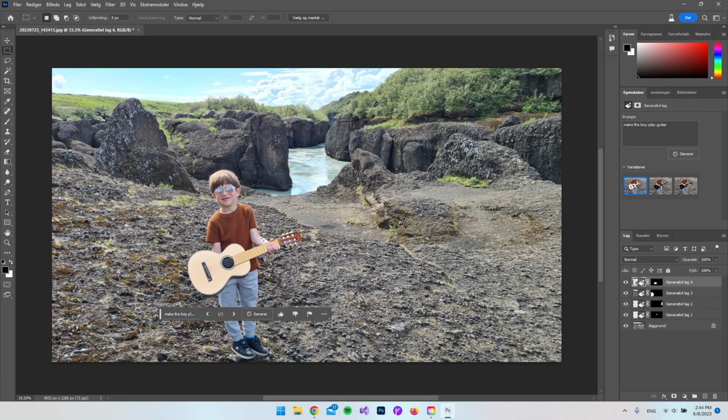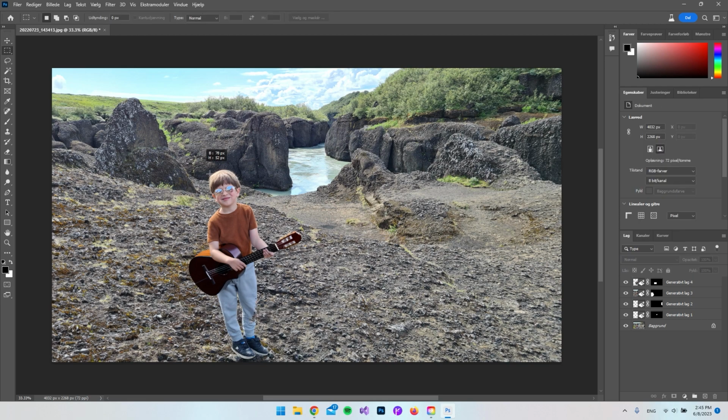The first one is maybe not that good. It's of course very nicely created, but if we just go to the next one, we can actually see he's actually playing the guitar. Let's see the final one. And on this one, the fingers maybe look a little bit weird. So let's try to go with this image.